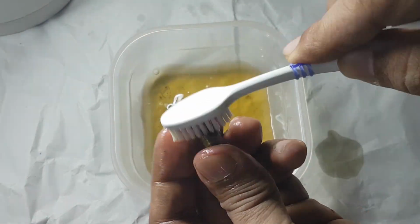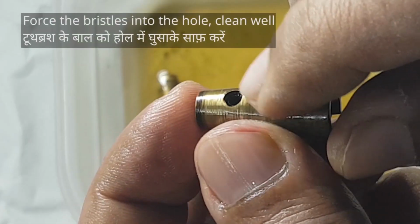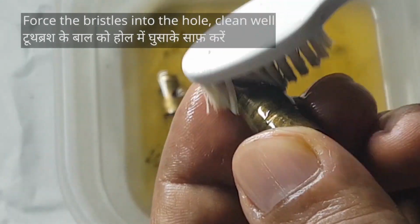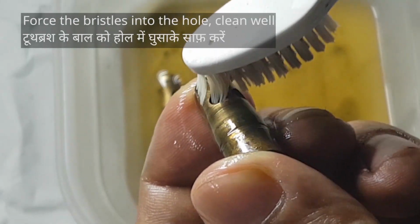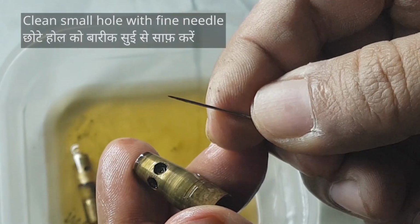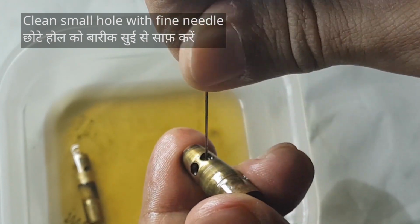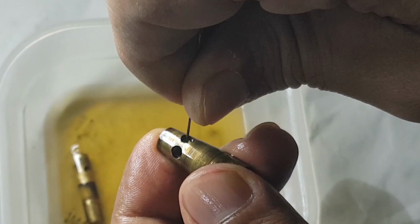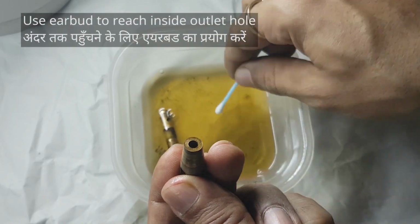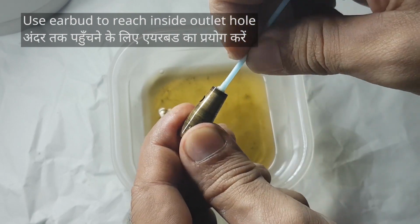Clean it properly from outside. Force the bristles in the tiny hole to unclog them. Clean the small hole with a thin needle. The hole can be very small, so clean carefully. To clean this hole from where gas exits the valve, use an earbud.